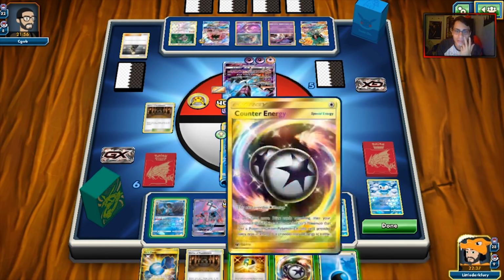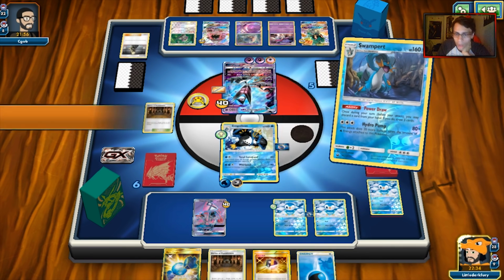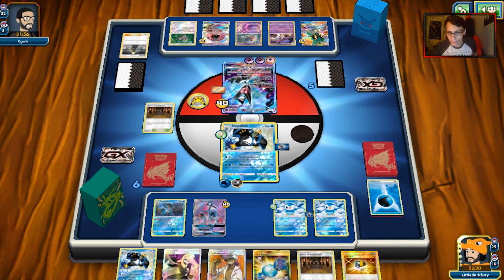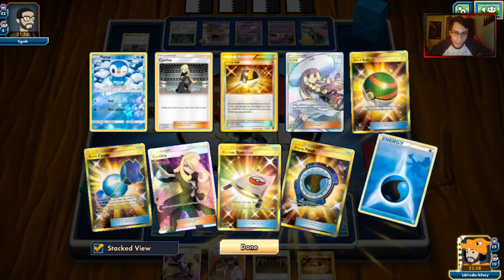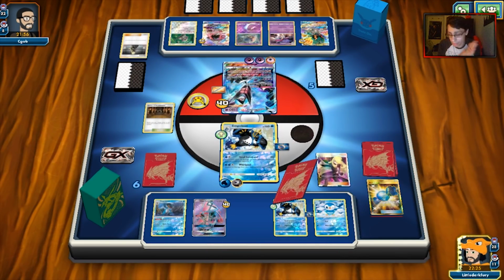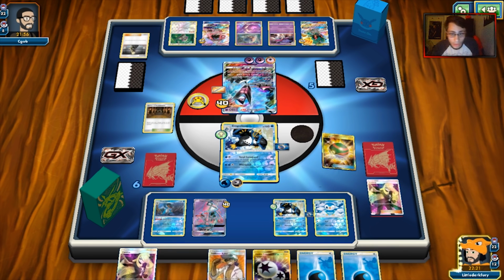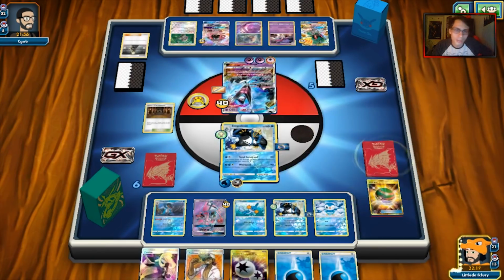We can actually just not play the counter, but I am going to attach it anyways. We'll Power Draw, get rid of the Water Energy, so maybe we can get an Aqua Patch. There's another Empoleon, that's what we were looking for. We have a pretty strong hand. We'll play Cynthia. Probably want to get a Guzma for next turn or something. That wouldn't be bad. We got a Nest Ball, that's good. Put down Mudkip, I think. Coco would have been bad too.